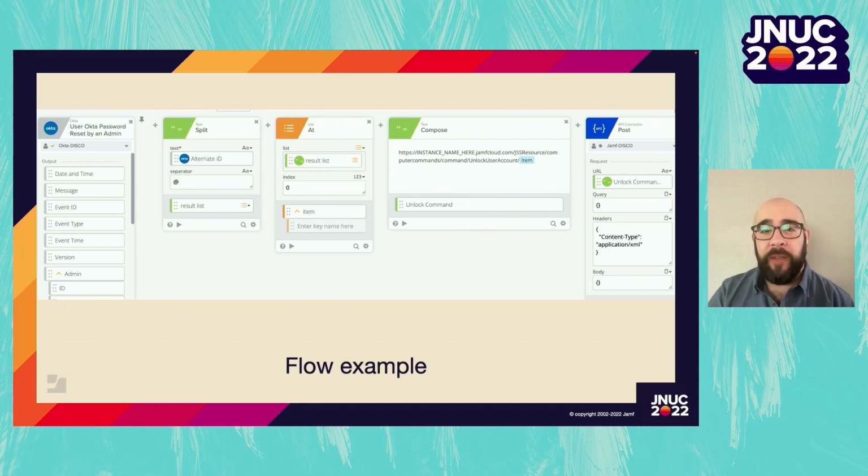Based off that event, we extract the user's email from that response body. We can then use a compose card to generate the API endpoint that we're going to use. And in this case, we're going to post that command using the Jamf Classic API.